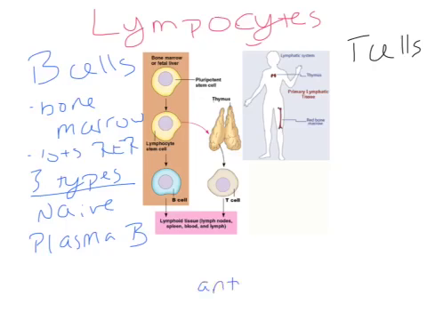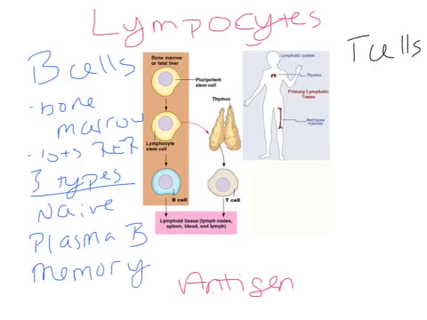An antigen is a foreign particle that's going to trigger the response. So the plasma B cells have been activated. They're making lots of antibodies in response to an antigen. And then you also have what are called memory cells. The memory B cells are long-lasting. They have a good memory. They're easily activated during a second exposure. These are the ones that remember the antigen, so that when they see it again, they can activate things very quickly.